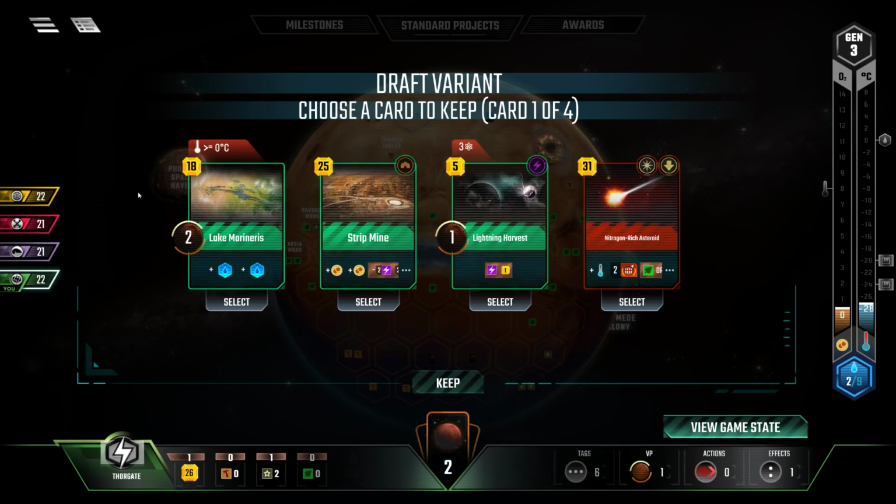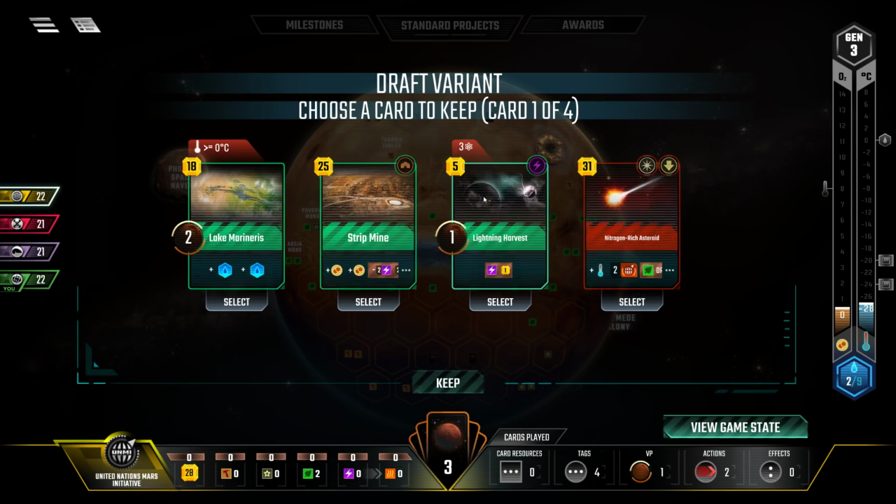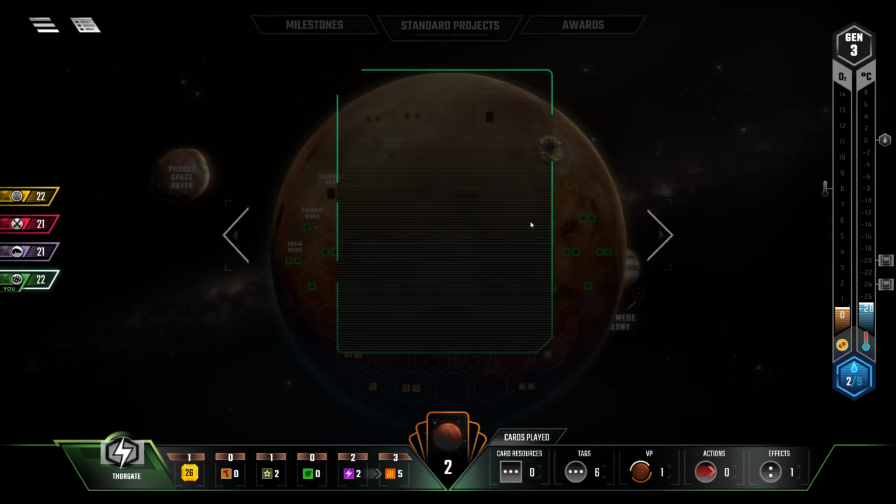Because what I might want to do is draft the Lightning Harvest and then just not buy it, just to block someone else from doing it. And I think we're going to do it because we really can't afford the strip mine. We've got other things planned for our power right now. That's what I'm going to do. I'm going to draft the Lightning Harvest with no intention of purchasing it. There you go, Dome Crater.